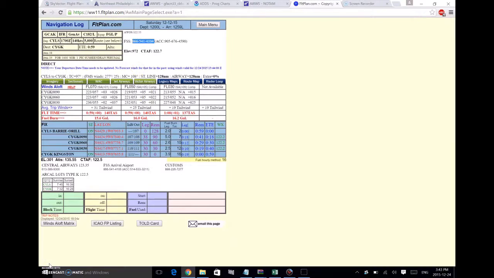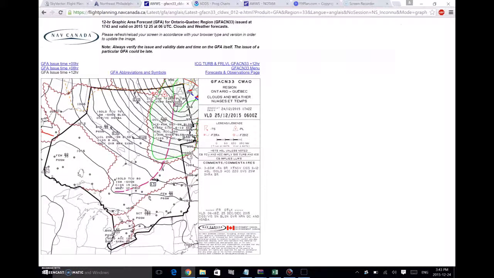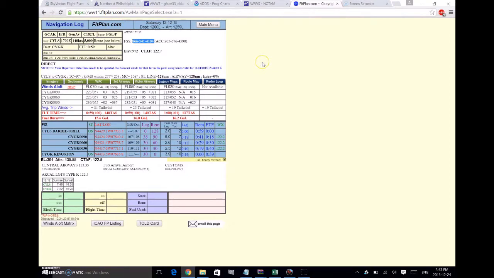And before I depart, I also make sure that I get a briefing on the phone with the weather service specialist, because they look at this weather every single day, and I want to make sure that what I'm seeing and interpreting in all of these charts with the METARs and other things is as advertised, as well as to see if they see something that I don't see. So I always make sure that I get a weather briefing before departure.